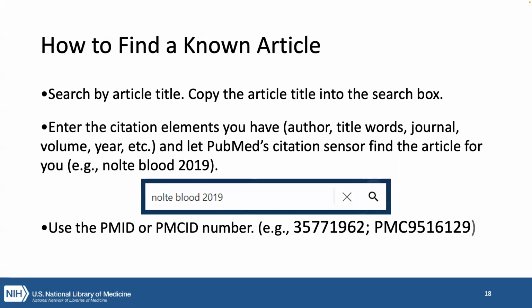Or the other way that's really easy is you can copy the PMID or PMCID number. Those are unique numbers assigned to every article in PubMed. Let's focus on the PMID, a unique number assigned to every article within PubMed. Remember I mentioned that a subset of articles in PubMed may be PMC or PubMed Central articles. If they are a PubMed Central article, then they're going to have a PMID number and a unique PMC ID number. You can put those numbers directly into the search box and it'll retrieve those articles for you.